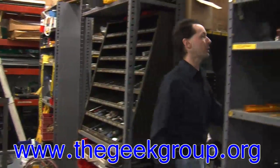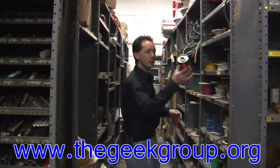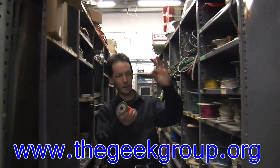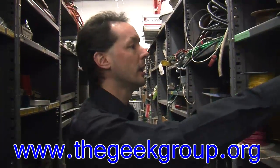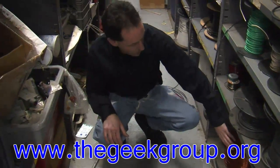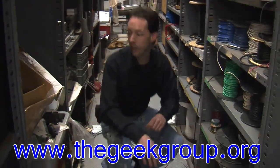Over here we've got wire — this is the wire shelf. It's every kind of wire you could want, from basic machine wire to really super fine magnet wire. This is so thin it probably won't even show up on camera, but there is actually a piece of wire there. That's too small to really be useful in a Tesla coil. Then we've got big 12 gauge magnet wire down there, and we have over 2,000 pounds of it — all of those are magnet wire just for Project Zeus.